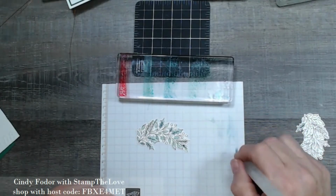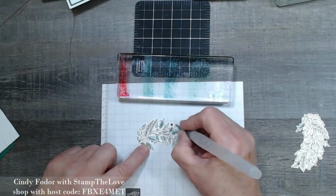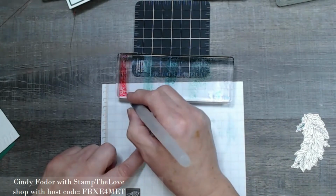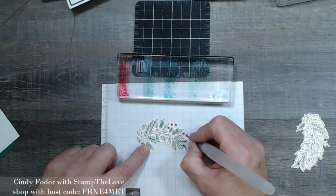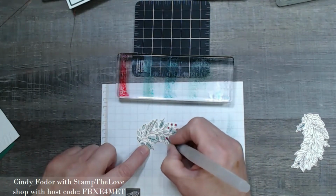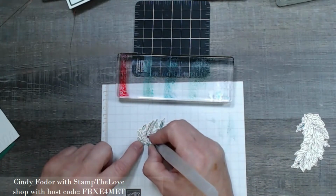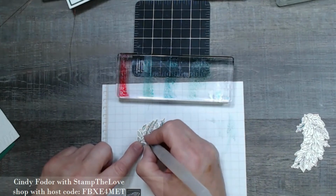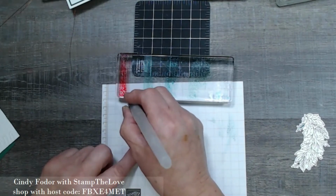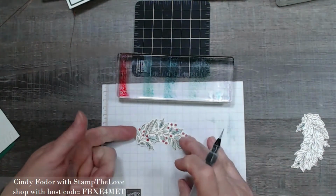Okay, so get these berries done, and I am trying to stay in the lines, but I just go down, make a little circular motion, and boom, it's done, right? It's pretty easy to fill the berries up. Again, making sure the brush is nice and wet because that keeps those bristles together. When the bristles get dry, you start going outside the lines. Like right there. Okay. All right. That was quick and easy.